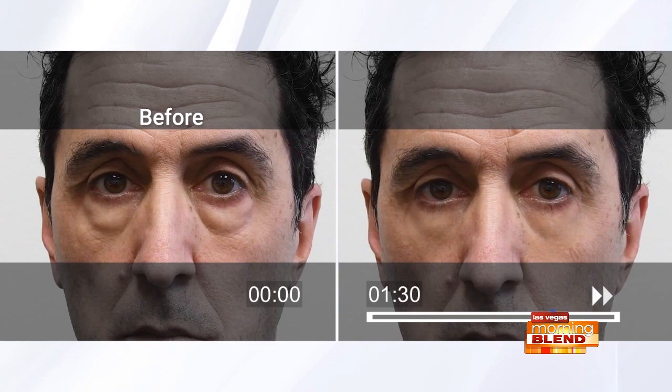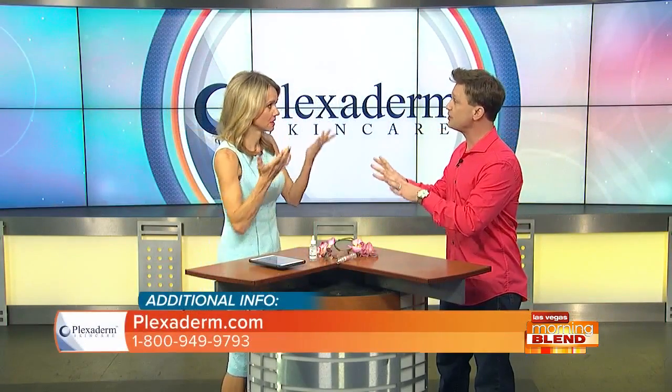It's reducing that puffiness. Some people have it — I think it's genetic for the most part. For some people, it's worse genetically; they can get it at an earlier age. But as you get older, these things happen because of the degradation of your collagen, which is responsible for the elasticity in your skin, and that affects us all in all of those areas. That's why we created Plexiderm.